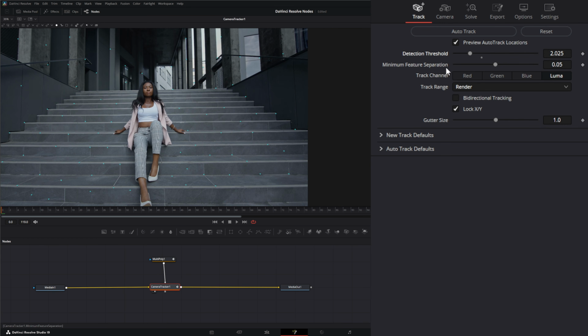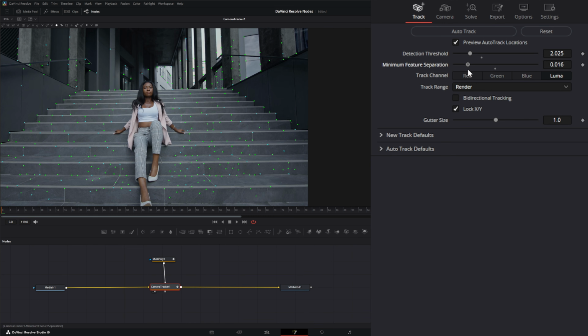What minimum feature separation does is it determines the spacing between the auto-generated tracking points that we can see. So decreasing it will decrease the separation distance. Increasing it will increase it.